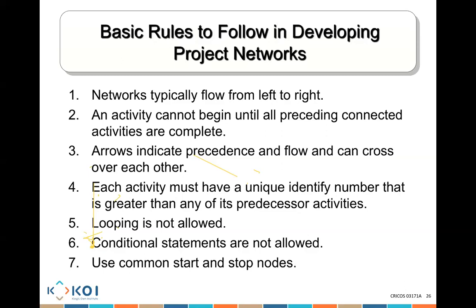Finally, use common start and stop nodes. Especially at the beginning, you can put a common node and everything starts from it, every other activity. Then when you reach the end, you create a common node at the end so that all the activities will match to it. Sometimes we use that because it makes it easier for us to calculate, and I'll show you that. But these are some rules that are relevant to creating a network diagram.